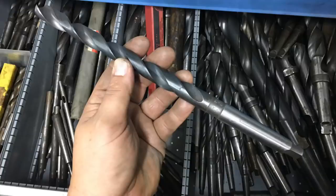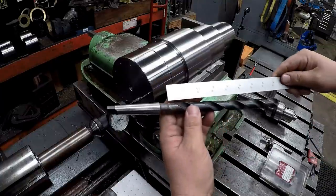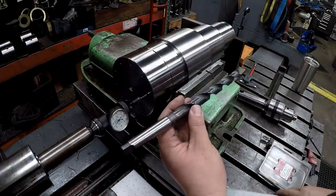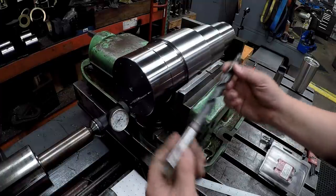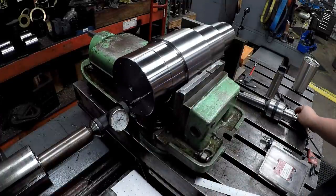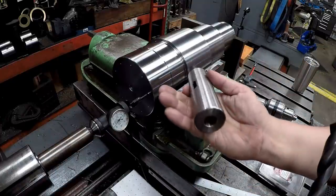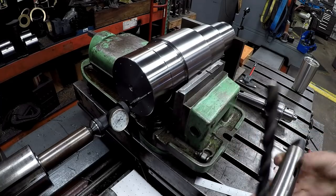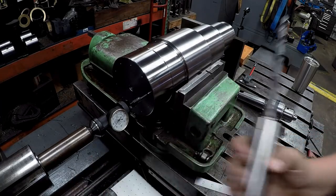This is an extra long 11/16 taper shank drill, and it's got plenty of length there. I think we got an 8.5-inch cut. Yeah, so that's going to work out great for getting all the way up in there that I need. This is a number 2 Morse, and I have a number 5 to number 2 Morse taper adapter that will go into the spindle here and use that.